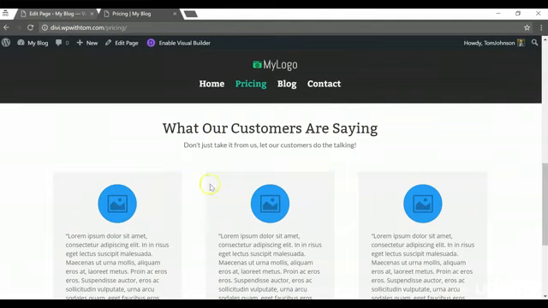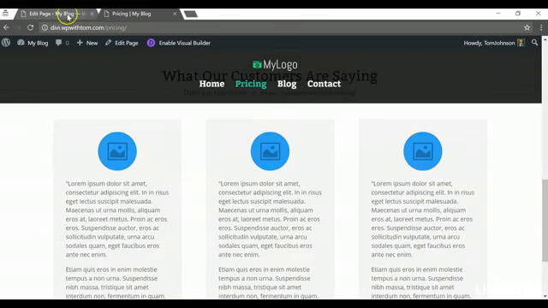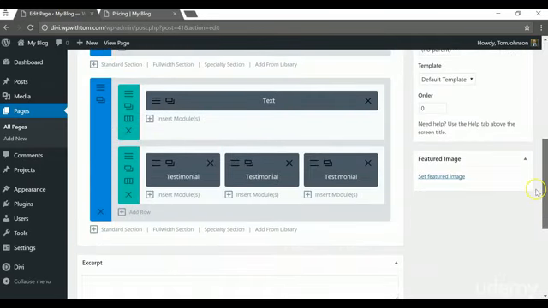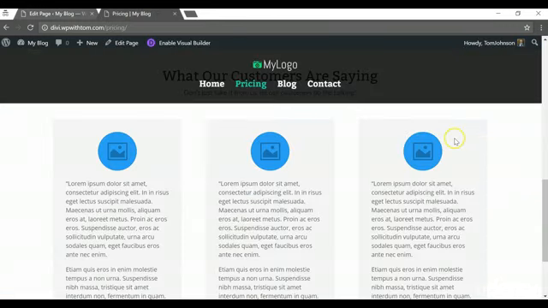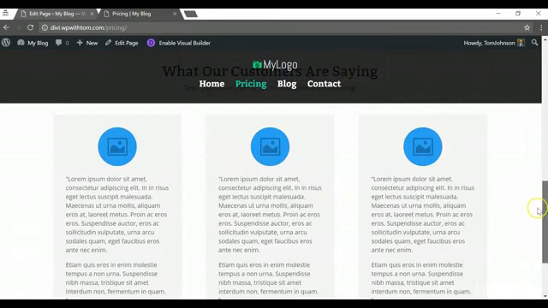So to change these pictures, we're going to go to the testimonials area just below. And we'll go back here in the dashboard. We'll scroll down, and we'll go to where it says testimonial. We'll just click on this one. And here, if you want to change the name of the person the testimonial is for, you can actually go and see. If we scroll down, it said Luke Chapman, and it says that for all 3 of them. They're actually just copies of each other.